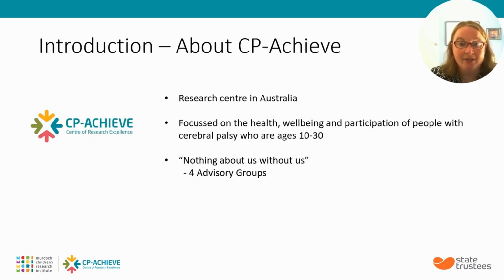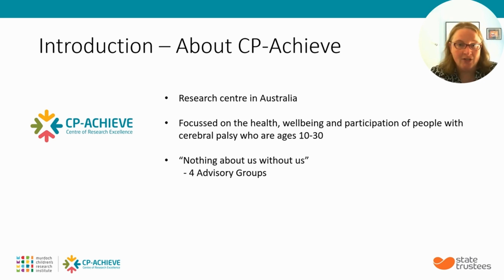A little bit about CP Achieve. We're all part of a research center called CP Achieve. It's a research center in Australia, and it's focused on the health, well-being, and participation of people with cerebral palsy who are ages 10 to 30 years old. And CP Achieve firmly believes in that expression, nothing about us without us.